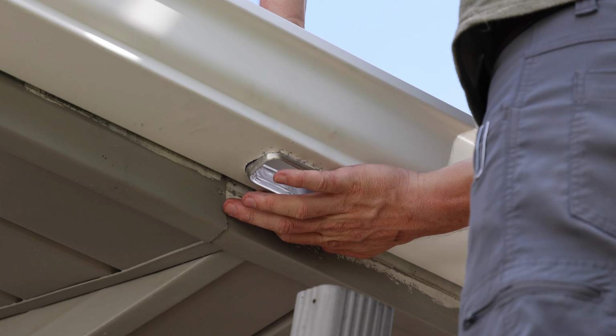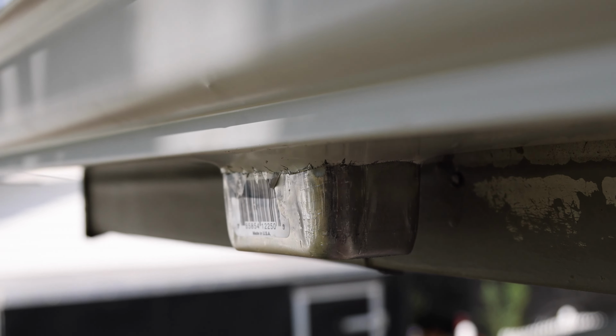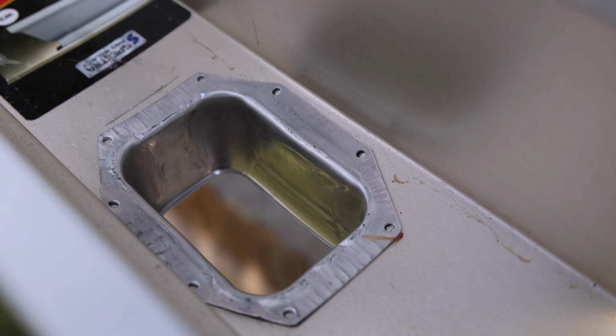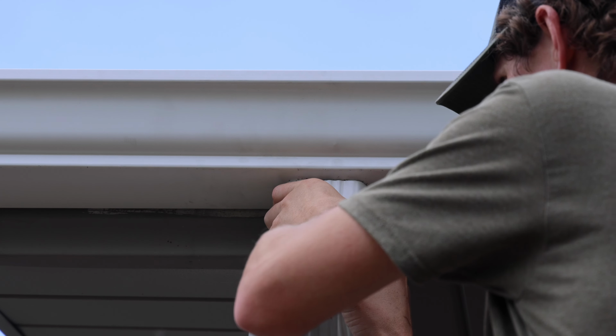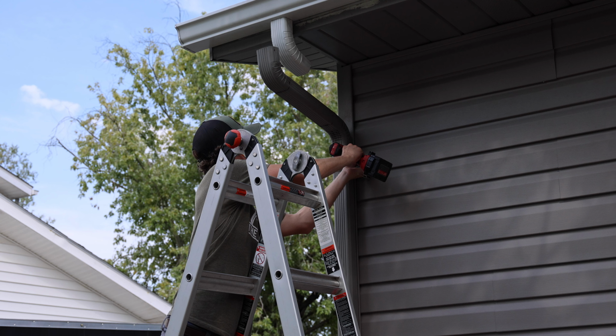I used the gutter outlet to trace an area where I would mark and cut, but I cut a little bit too small, which boogered up the bottom of the gutter. That will get covered with the first piece of the downspout, so I just left it. Next is just attaching all the downspout pieces, and I use the hex head gutter screws to lock them all into place.